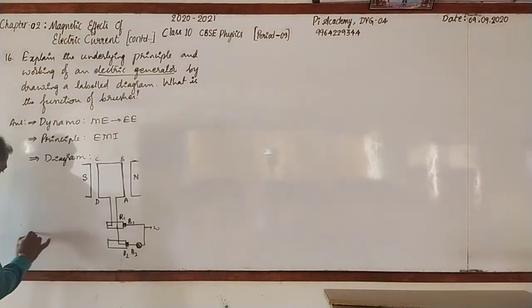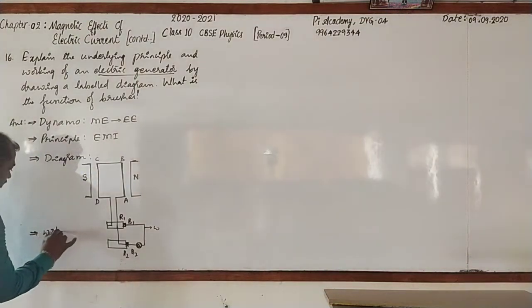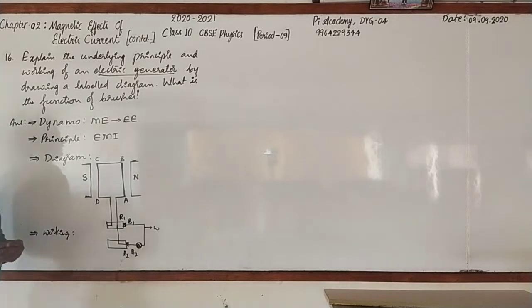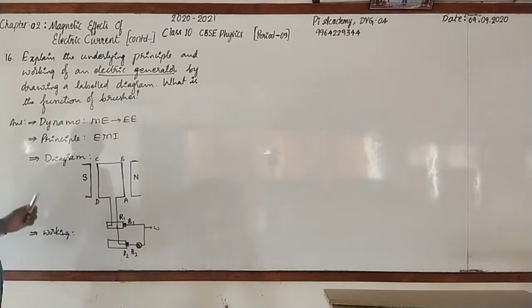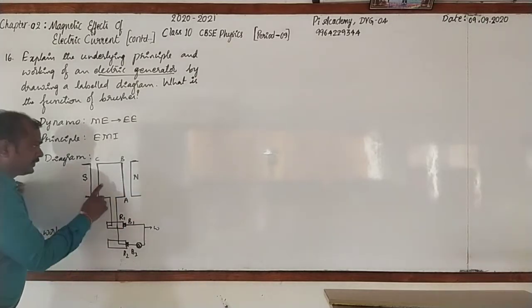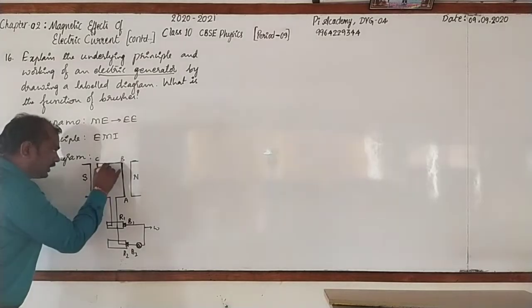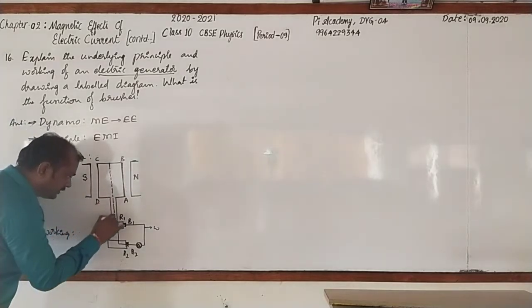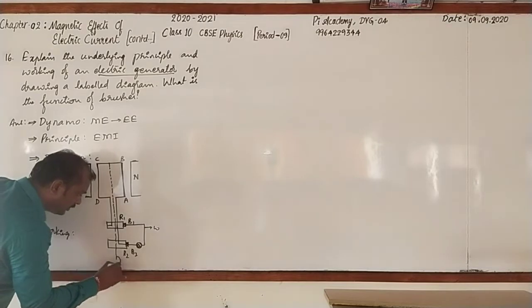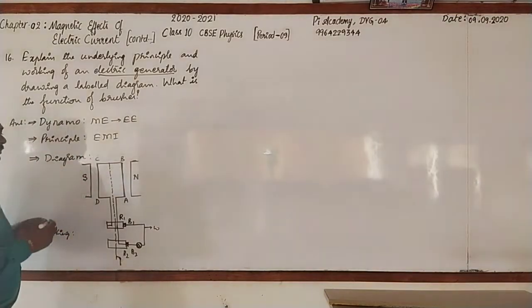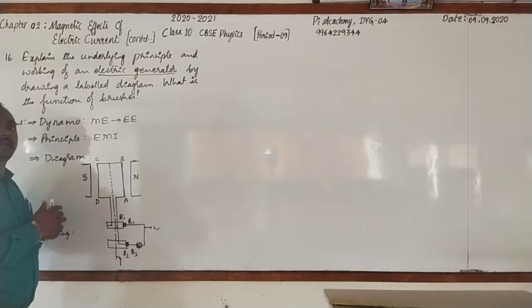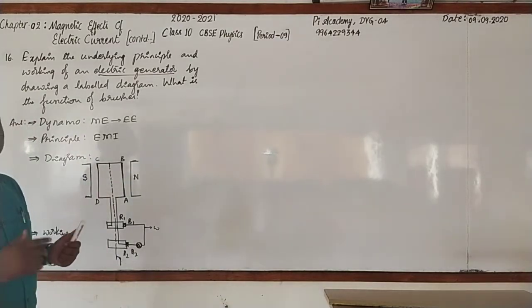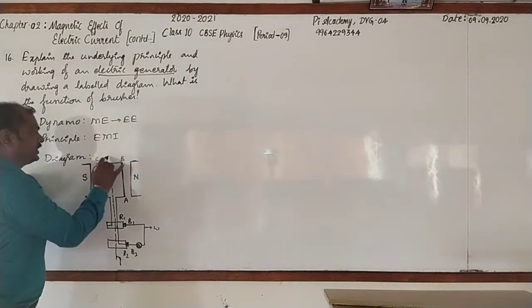Then working. I have already explained this in the theory class. Once I tell that in brief, afterwards you have to write its working yourself in some sentences. Look here, we will connect it to the axle, because we have to make it rotate. The reason is, for inducing the electric current, the magnetic field linking with the coil should get changed. Hence it is rotated.